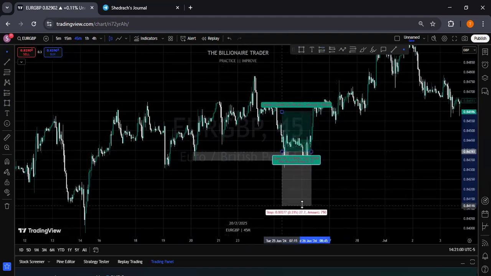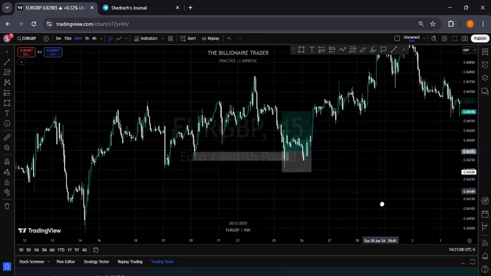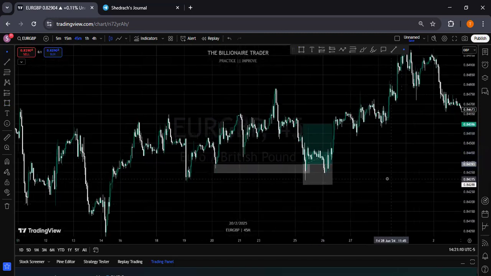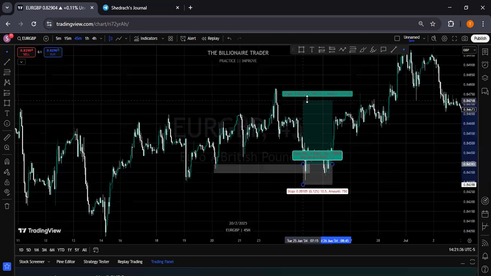Placing your SL is also a strategy. It's something you must do strategically. Normally, you give your trade breathing space. Look at this. Give your trade breathing space. Don't put it immediately below this level. Put it immediately below this low. There's a high chance that the market will clear this first entry here and then activate the entry below. That is what actually happened here. Do you get that? So you give your trade breathing space so that you won't get kicked out and the market will still go your way. Now you place your TP at this high.